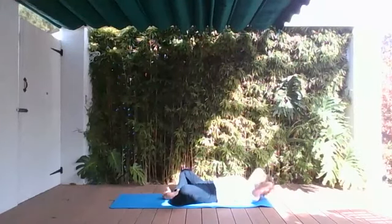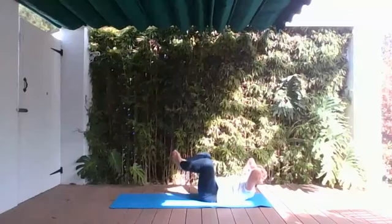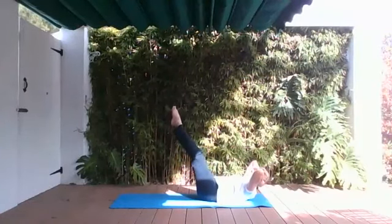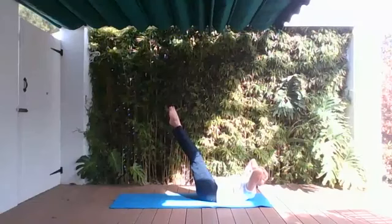Interlace your fingers behind your head, lift your upper body, lift your feet, squeeze the soles of the feet together, push your elbow tips to the ceiling. Extend the legs at a 45 degree angle. Now separate the toes, we'll squeeze the heels together. Pointing into the toes, pull the ribcage down, suck in the belly, pushing your waist into the mat, elbow tips to the ceiling. Squeeze those heels.